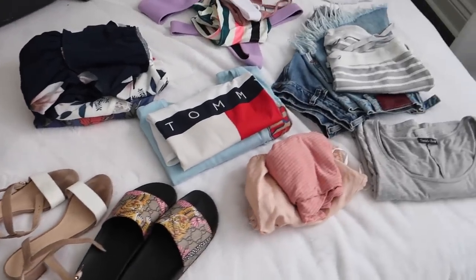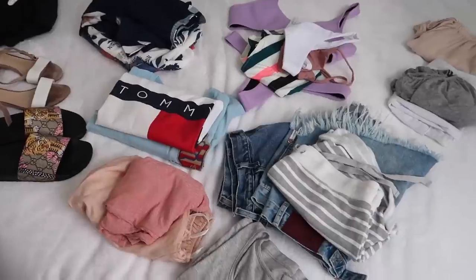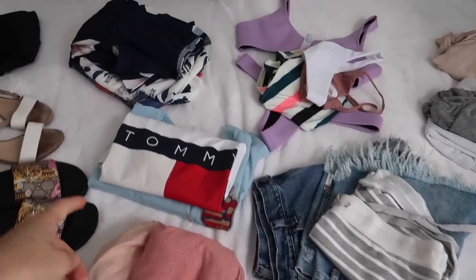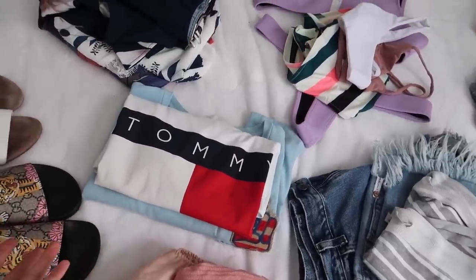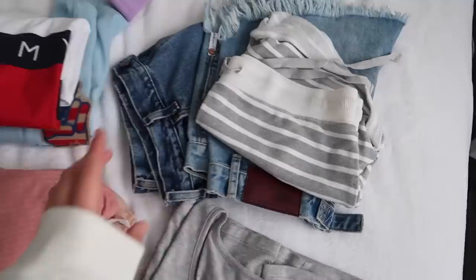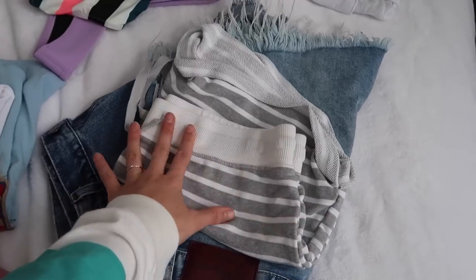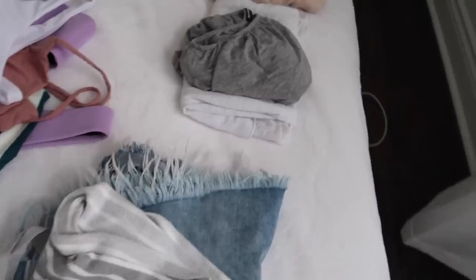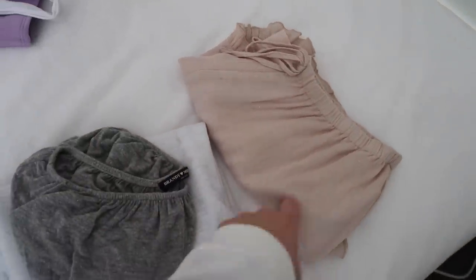The first thing I like to do is lay everything out that I want to bring outfit-wise, and also figure out what I'm going to wear on the plane because I can wear that on the trip as well. I have two oversized tees to wear with shorts for walking around during the day. I have two crop tops that are more dressy, really cute with high-waisted shorts. Then I have all the shorts I'm probably going to wear — two denim, and these high-waisted regular fabric shorts. I have this really oversized gray tee I like to wear over my bikinis to the beach. Then I have PJs — just an extra pair of loose shorts, that's a maybe if everything fits.